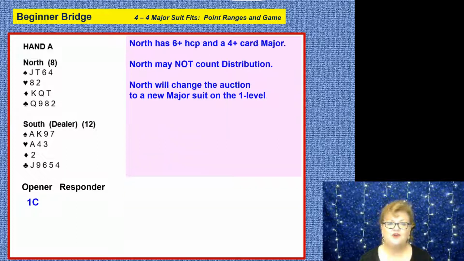Now, the auction moves to North, the responder. And North, if you have at least 6 high card points, you are absolutely going to bid something as responder. And you have 8 points, North, 8 high card points. Fantastic. You look in your hand and you say, my main job is to try and find a major suit fit with my partner, and I'm the one who has to start that process. And you start it, responder, by looking for a 4-card or longer major suit in your responding hand.